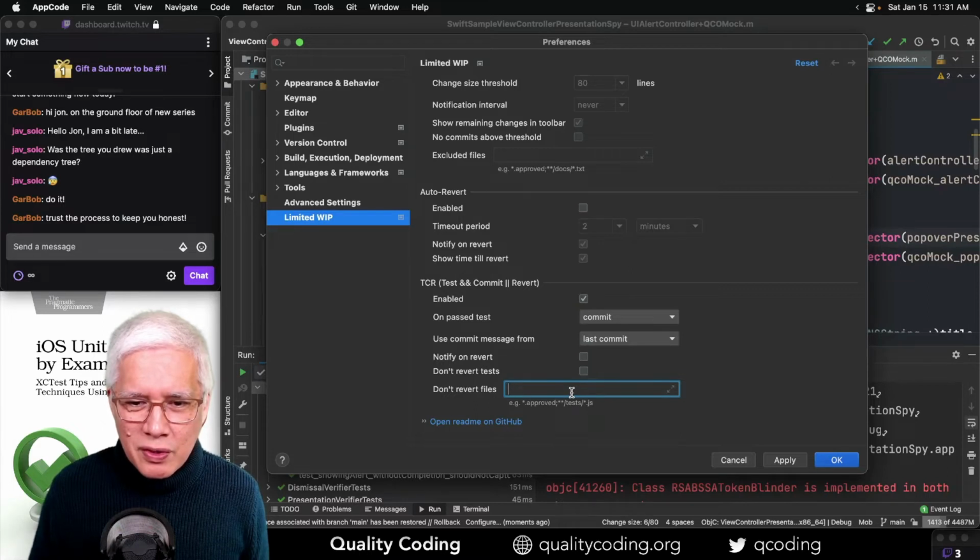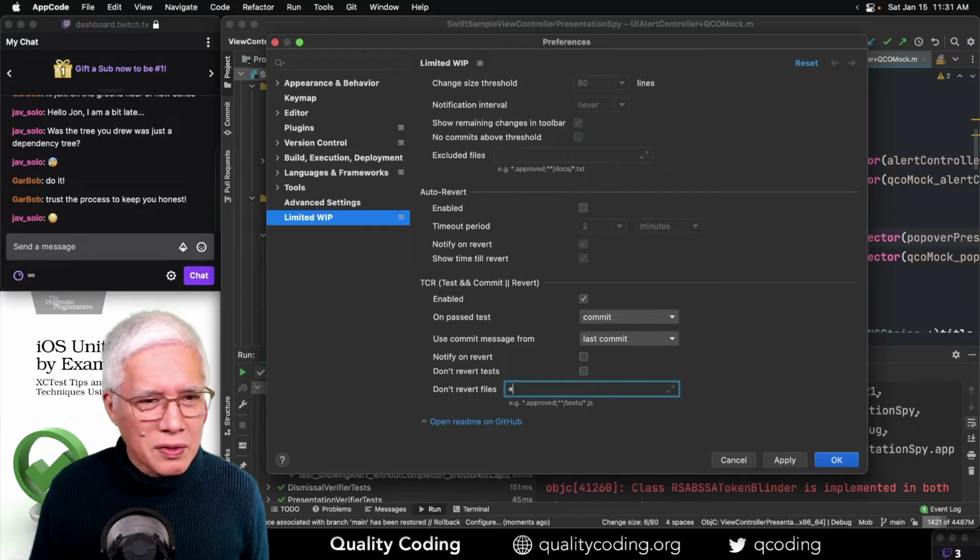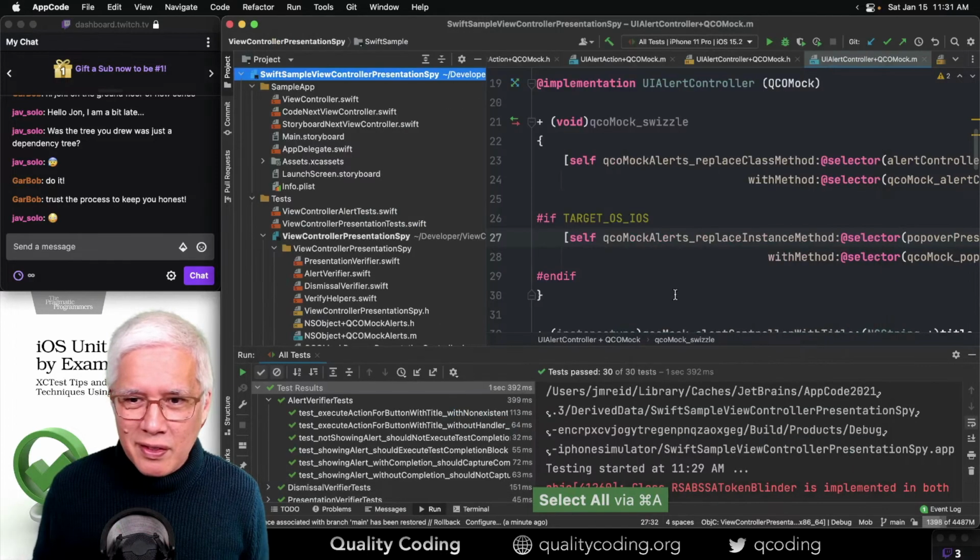Shoot. Was this it? I'm not going to change any test code yet, so maybe I don't even need to worry about this yet. All right, let's go. Here we go.